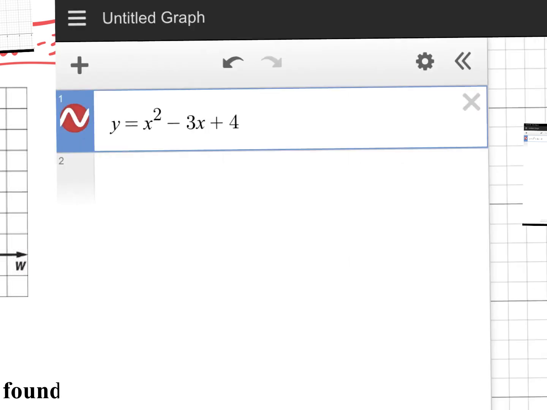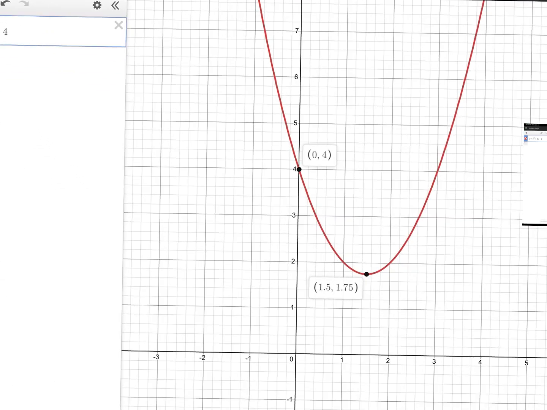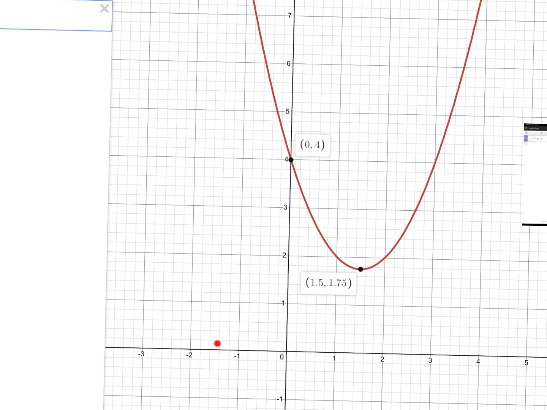So if you typed it in correctly, instead of b's or x's or w's, you do x squared, right? y equals x squared minus 3x plus 4. And then if you look at the parabola that it produces, you'll see, wait a minute, it doesn't cross the x-axis. So if I know that where it touches the x-axis, those are my answers. Like if it would cross at 1 and 3, I would say x equals 1, x equals 3. Right here, it doesn't cross the x-axis.